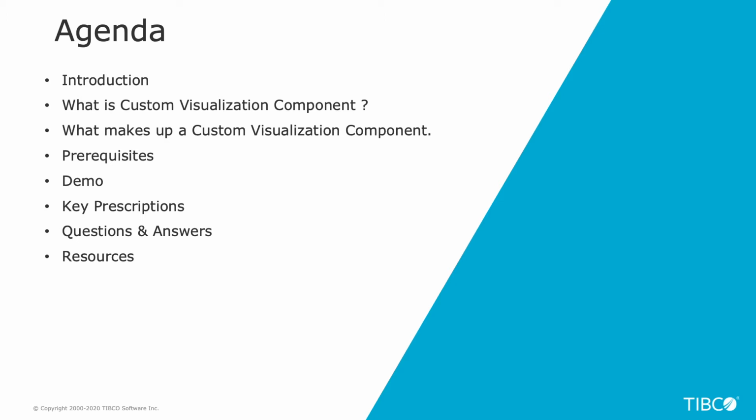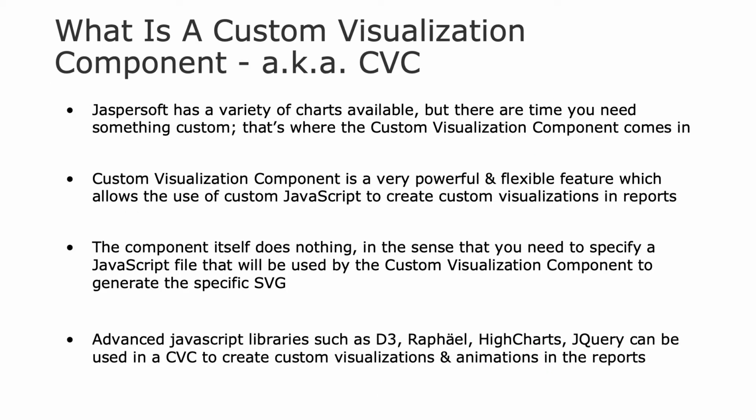So let's get started. What is a custom visualization component? We always call it a CVC. You'll hear me calling it a CVC a couple of times during the session. Jaspersoft already has a variety of charts available, but if there is something that you need custom, something that's not already there in this HTML5 component, that's where you can bring in your custom visualization component.